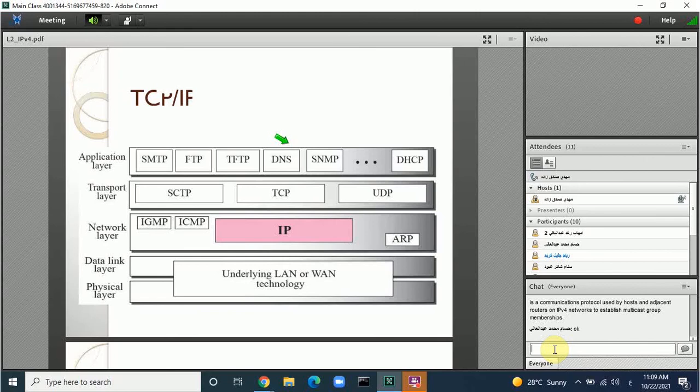Yes, for multicast messages. And ARP, that is Address Resolution Protocol, for converting an IP address to a MAC address and a MAC address to an IP address.